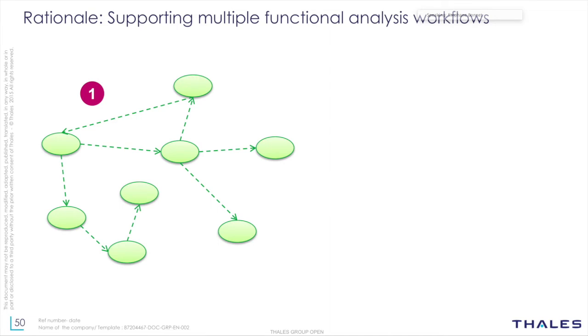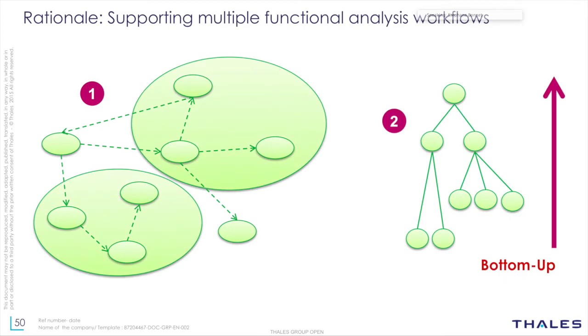In another use case, in another workflow, I have, for example, some existing documentation. I'm performing reverse engineering. I have a set of low-level functions, and I decide myself to do some grouping. So I'm just drag and dropping functions into one another. And what I'm doing here is that I build a functional tree, but from the bottom up.